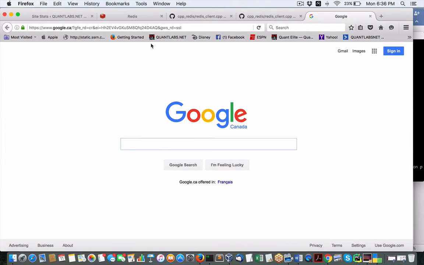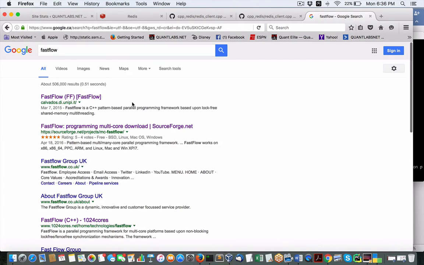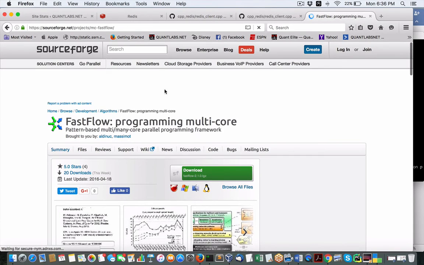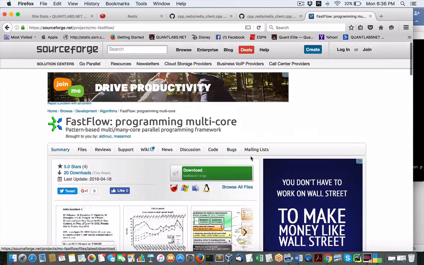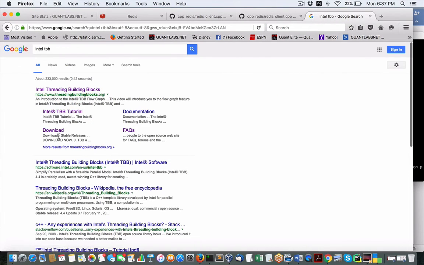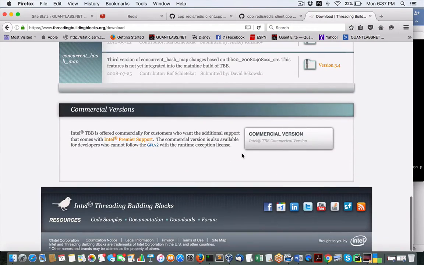Now, the other big test is, some of you may or may not know, I like my FastFlow library for parallelization multi-core. It's actually really good. The problem in my case, because I'm on, again, Mac here, I was not able to successfully build it. So for now, I'm just going to abandon FastFlow and see where the Intel TBB will take me, because I know I'm able to download the source files for OS X and be able to get the source files running as well. Now I've done that earlier.